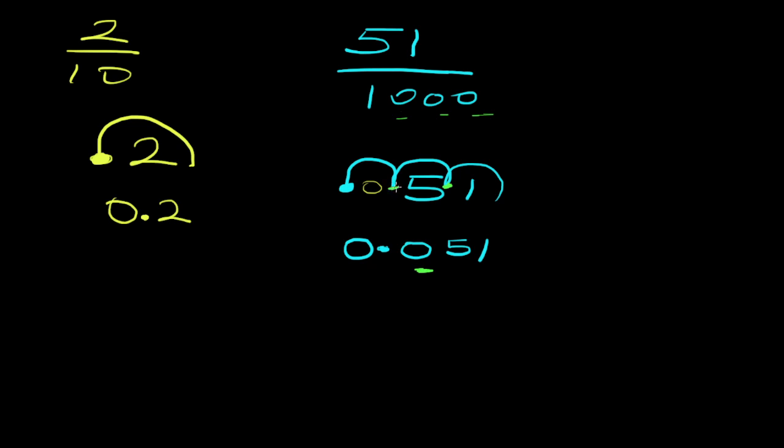But we had to jump again. But then there was no number, but we still have to jump. And once we jumped, we landed here. And because we jumped over nothing here, we introduced a 0 there. So that gives us point, and remember, our point lands here. So that gives us 0.051.